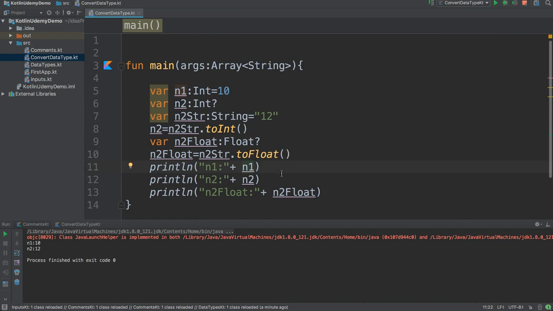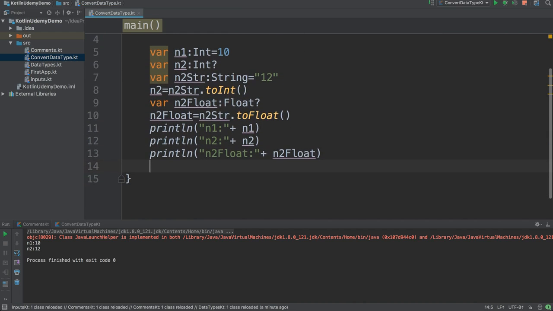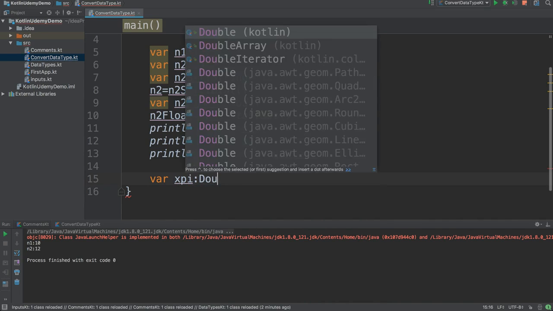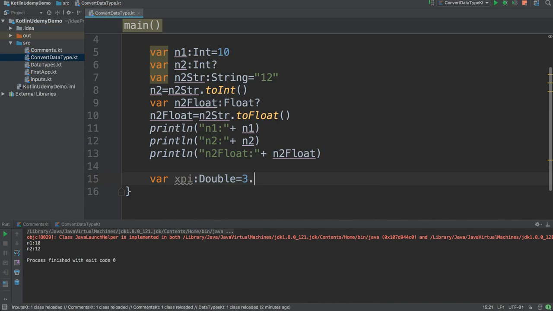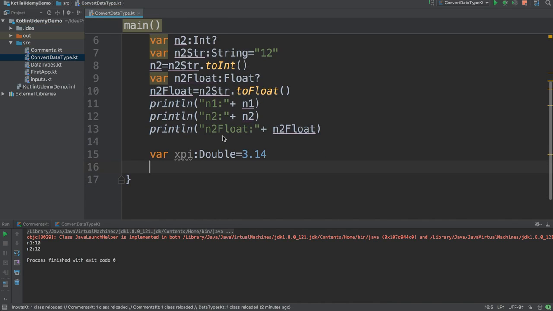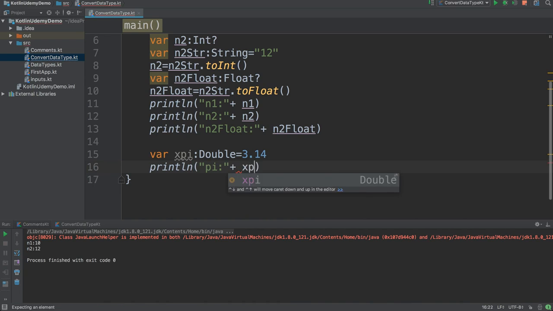Now you understand basically this variable conversion. So wait, let me give you a quick note that will help you on the homework. Suppose I have a variable x pi, which should be double, and has the value 3.14. If you just print it with println, it will give you the value of x pi, which is 3.14.